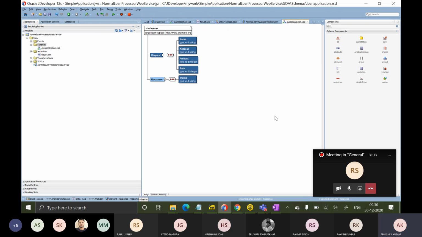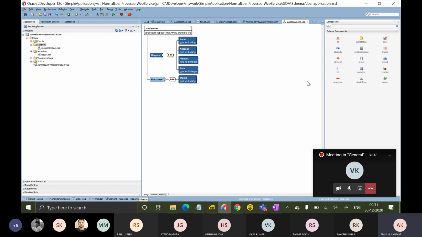Hello, sir. I'm listening. How do we add request and response and all other types, sir? Name, address, amount, like. Just drag and drop. See, this is an element. Name is an element. Address is an element. These three dots are known as a sequence. You can map it from here.